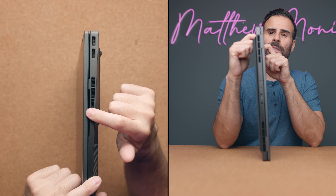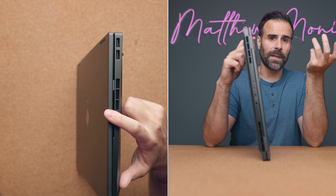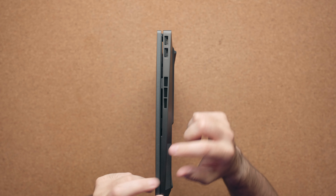A lot of you complained about the little gap between the display and the bottom from the Omen 15 review, and I said it's not a big deal — and today I still think it's not a big deal. They have rubber stoppers at the bottom so it doesn't crack, and the screen is plastic so I don't think it will. Even the front is completely closed. If you use this laptop closed connected to a display, that gap just provides better airflow.